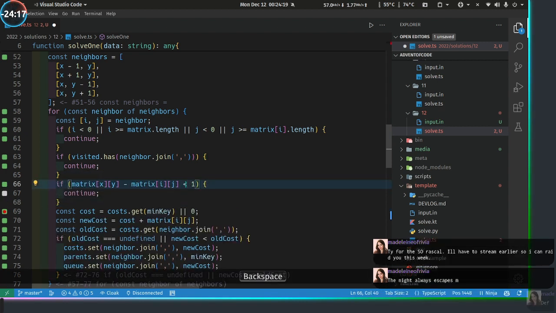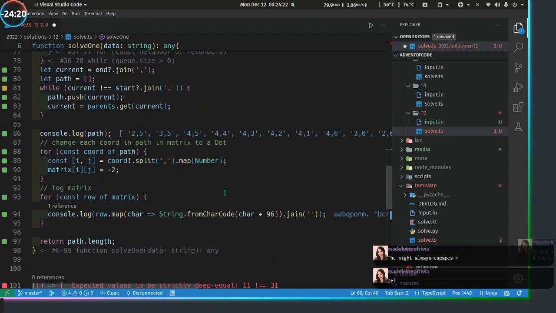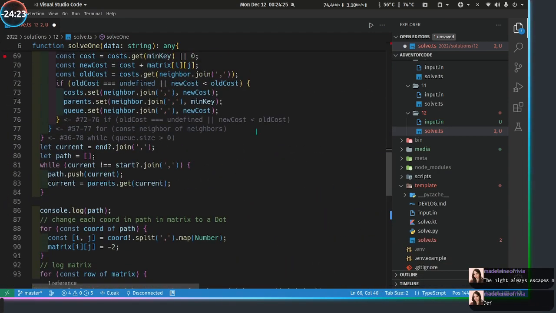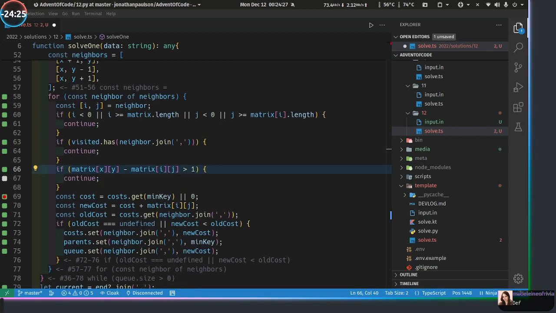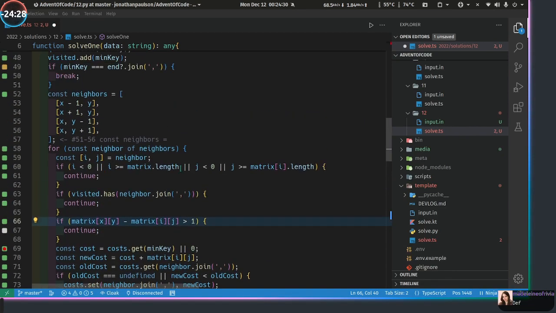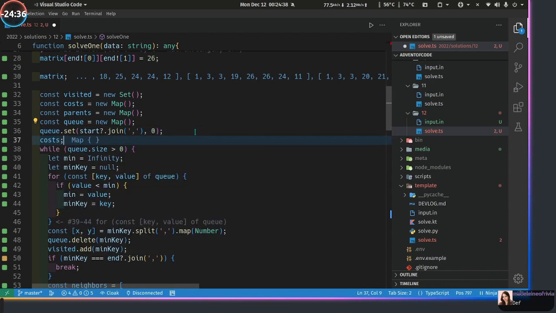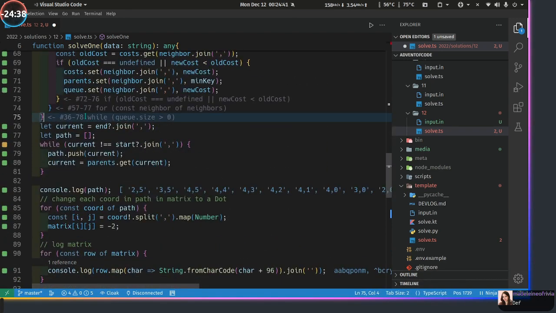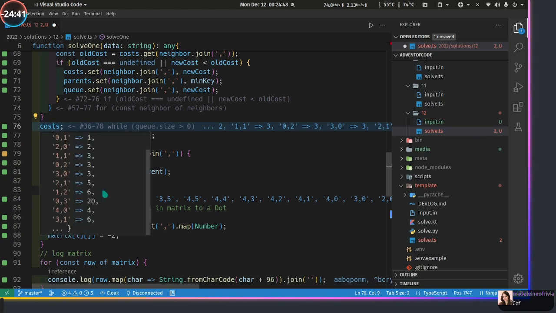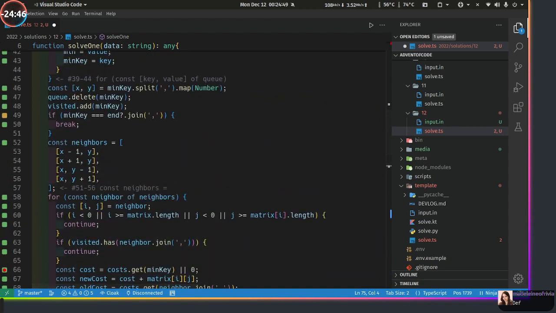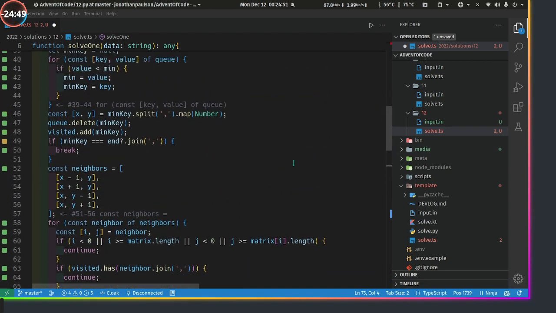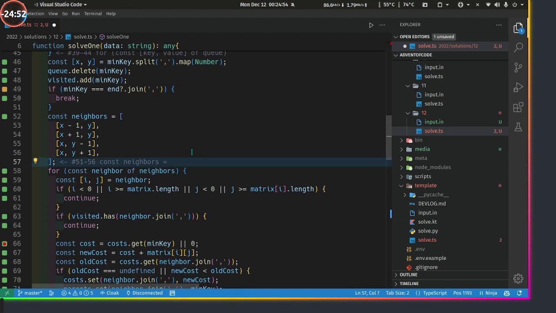And put the number the other way. The other way. I need a graph. No, I need to limit what neighbors I have. What cost do I have? I have no cost. And then what cost do I have here? Yeah, everyone has a cost. I need to not go directions if I can't go there. Physically cannot. Got filter.